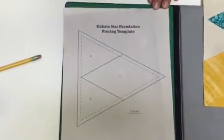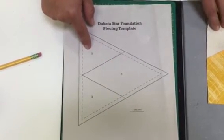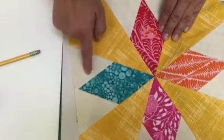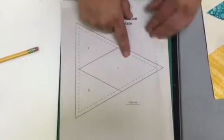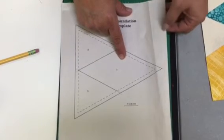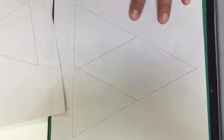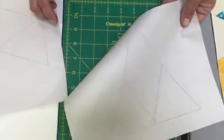We're going to run that through our printer and print the paper pieced pattern, which is the Dakota Star foundation piecing template. This template then has 3 pieces on it. Your pieces will get lined out so that your colorful or your dark fabric is here, your background fabric is here and here. If you want to make multiple copies without running through your printer, you run one through your printer and then you stack multiple copies, and then you sew with your sewing machine with the thread taken out of the machine, so your needle penetrates little tiny holes into your pattern, so then you have your pattern transferred onto the paper and you can do multiple copies. The other nice thing is you can see your pattern on both sides.